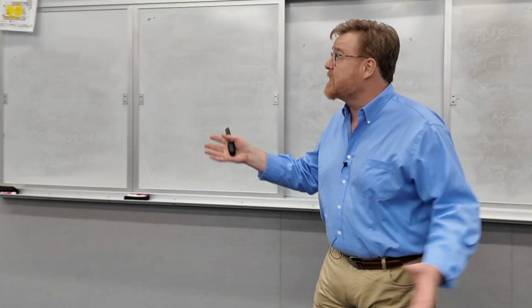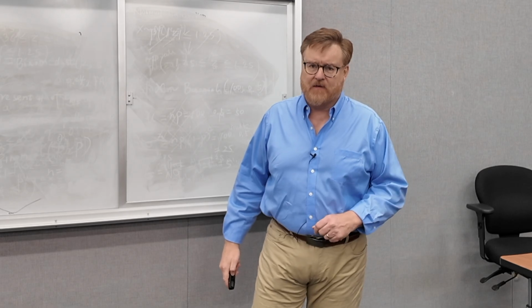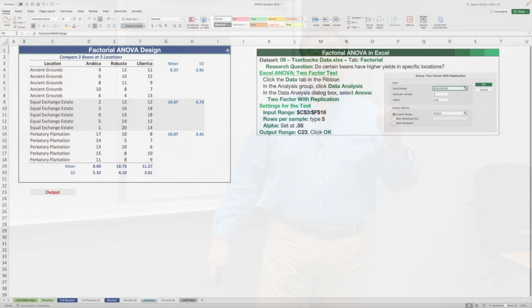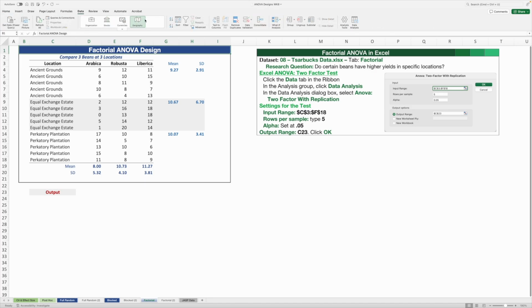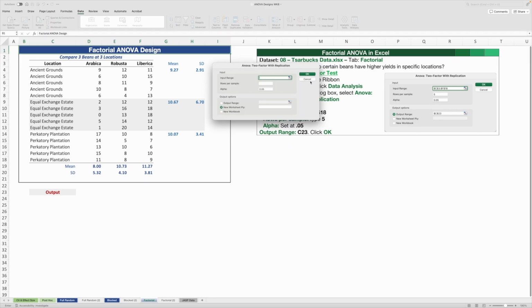So now we are ready to calculate the test statistic, and for that we're going to return to Excel and the Analysis ToolPak. Go to the Data tab in the ribbon and click on Data Analysis. In our data analysis box, we're going to be using Two-Factor with Replication. And then click OK. As we've done before, we're going to select our headers and the raw data and nothing else.